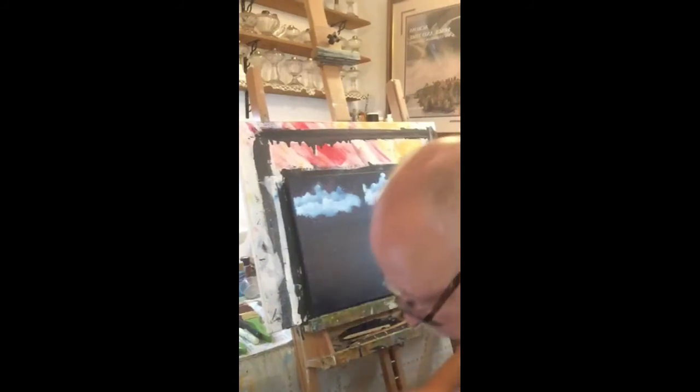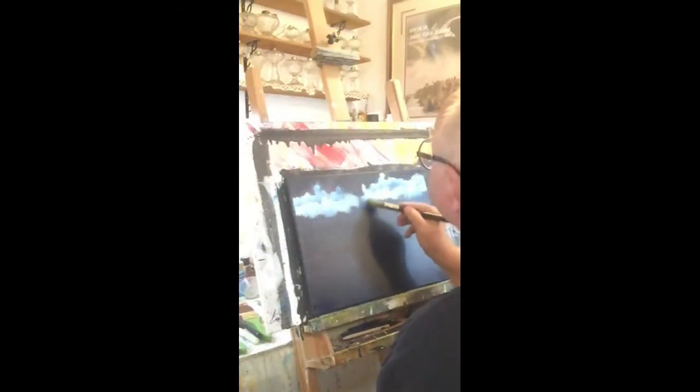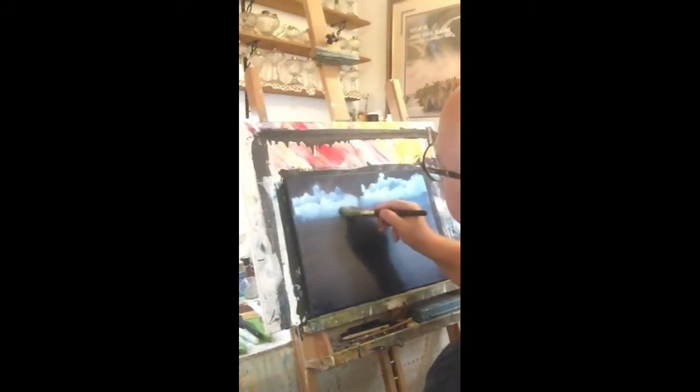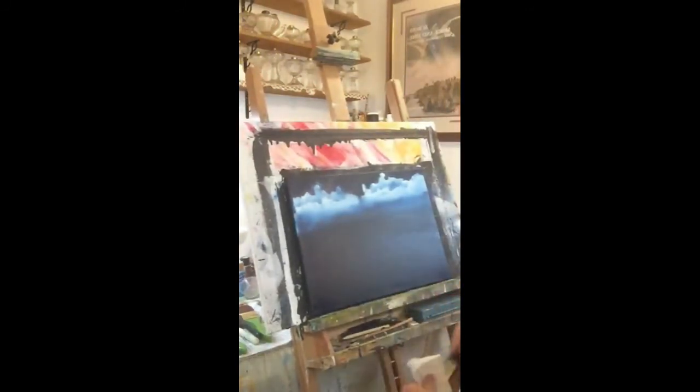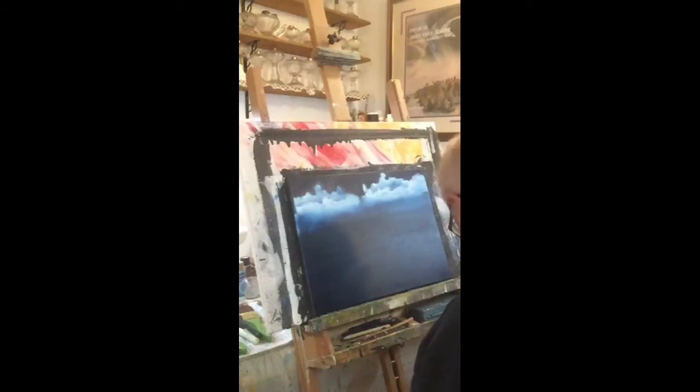Alright. You know, I didn't do any Halloween paintings last year. I see quite a few people have done some of those. Alright, so let's see. It just doesn't call me, it doesn't make me want to paint that. So let's put a mountain in here. I don't think I've done a mountain painting in quite a while. I'd be surprised. Probably been a couple of weeks.